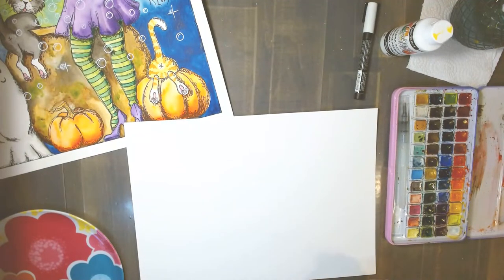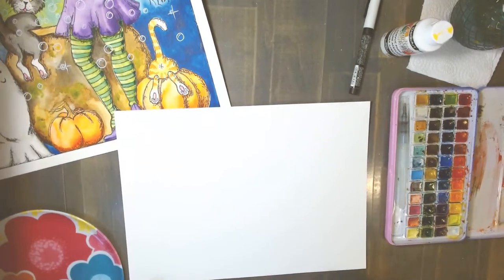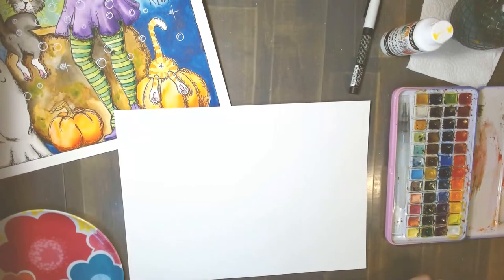Yes, you can totally paint this on a canvas. I love the effect of watercolor on a canvas. That's a good question from Kinkany.